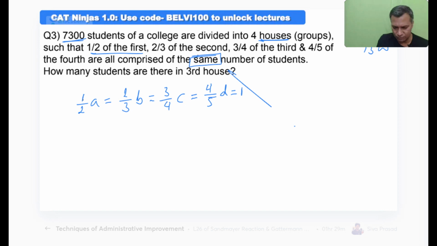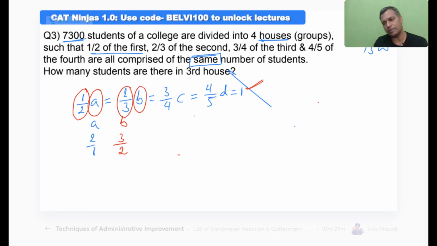Now look at this. A is equal to 2 by 1. You write them in the reverse order. See how it will be 1 here. How can you make this 1? If it is 1 by 2, multiply this by 2 by 1. The result will be equal to 1. Similarly, for B, write it as 3 by 2. 2/3 is here. You multiply this by 3 by 2, the outcome will be equal to 1. Simply put that ratio in the reverse order. That's a simple trick I'm trying to tell you. What is the value of C? C would be in the form 4 by 3. What would be the value of D? It would be in the form 5 by 4.